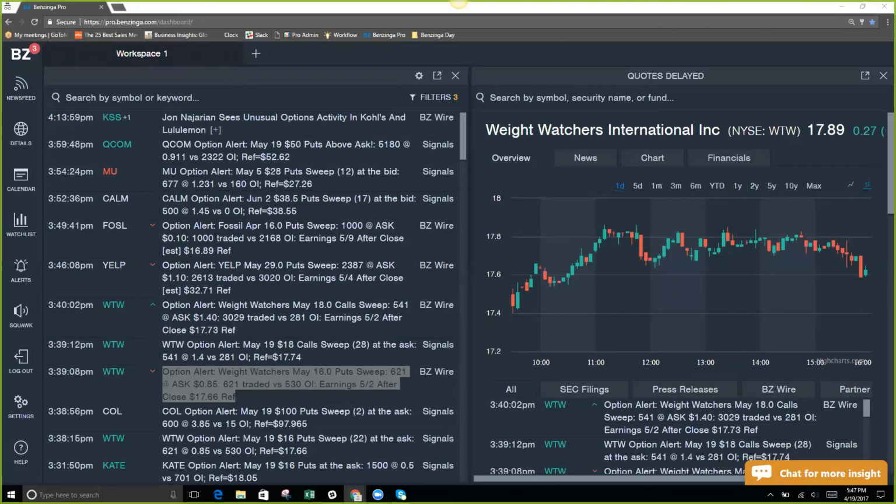They're not even going to make a single cent if shares of Weight Watchers fall to 15.15. They have to have the stock fall to 15.14 before they can make any money. So just think about that trader out there. That trader might have information that we don't know about. They're making a bet. So again, you just want to focus on the fact that these bets are being made.